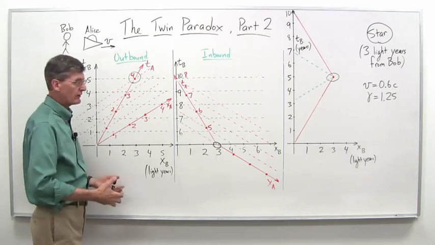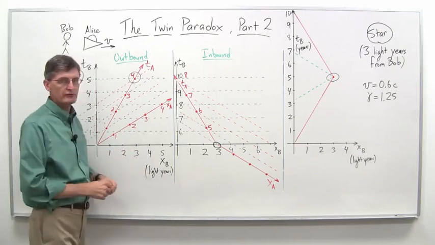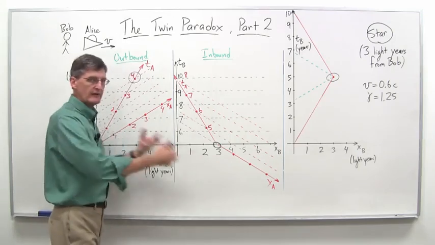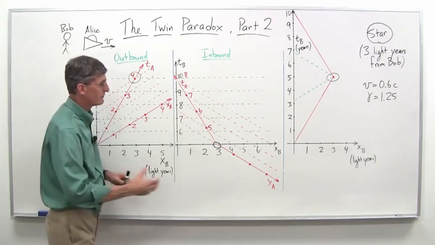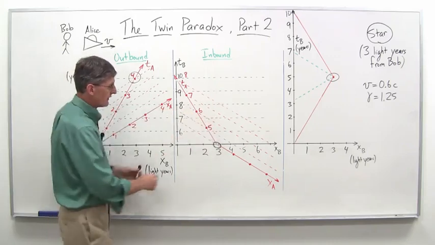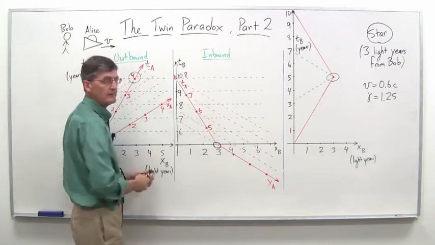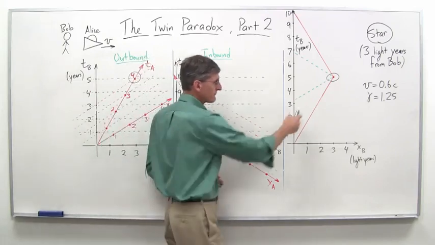As soon as she turns around, essentially what that acceleration and deceleration does is put her into a new frame of reference. She decelerates and then accelerates again very quickly up to her velocity of 0.6 c. So now she's heading back here, but she's in a new frame of reference. The lines of simultaneity now point this way. So look what happens in those few instants of turning around.